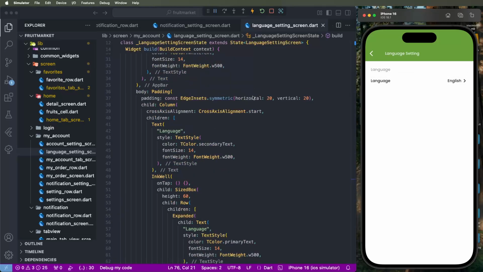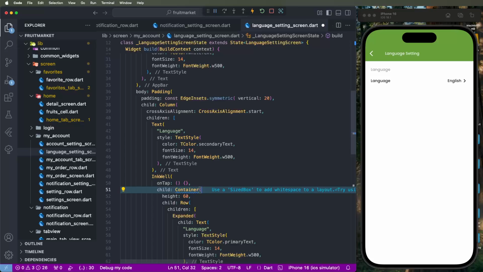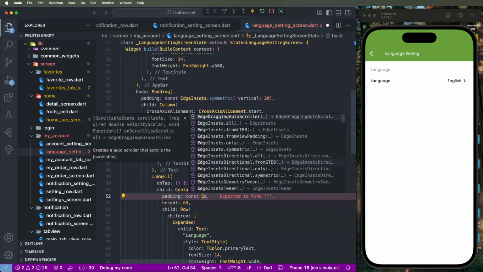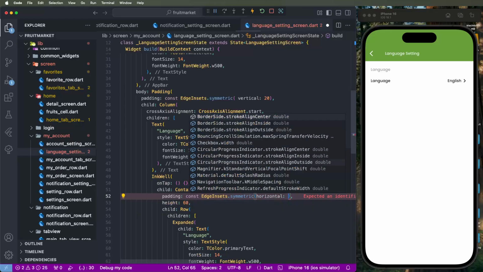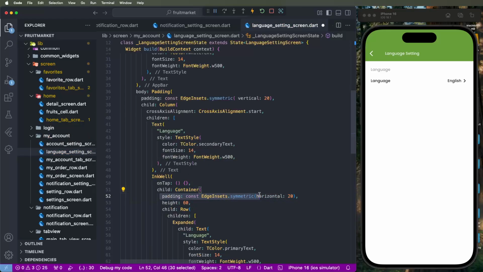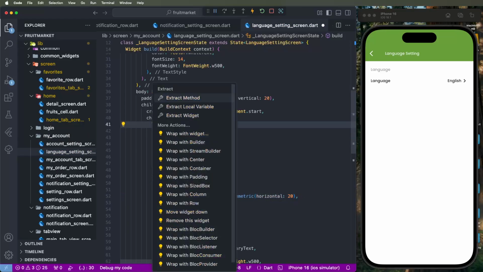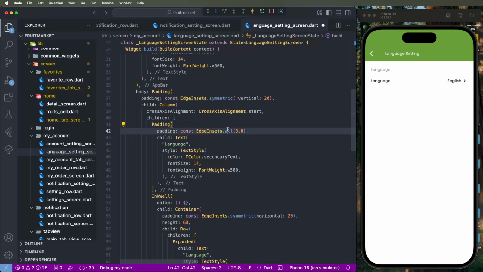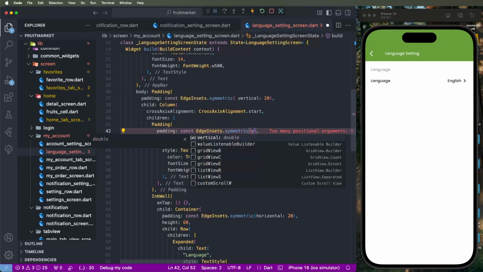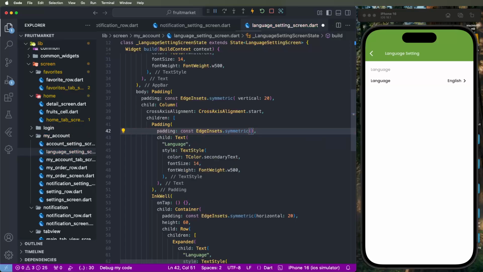Need to configure, maybe remove this padding, no need, and create the container with padding, const EdgeInsets.symmetric, horizontal. Set this to 20, copy this value again, and write the padding, symmetric, horizontal 20, and show it similar to this full screen setting.